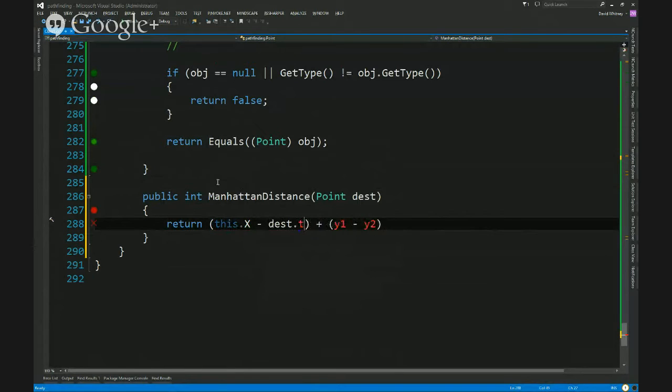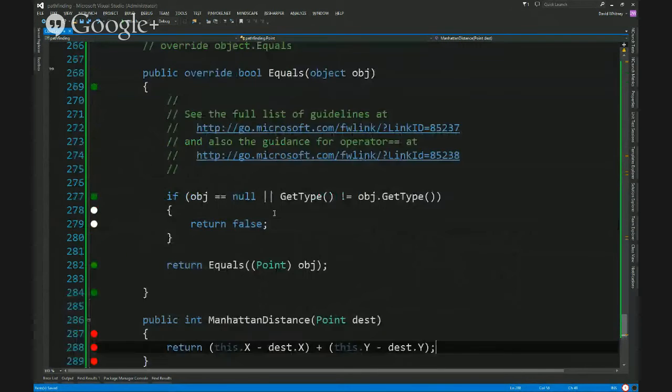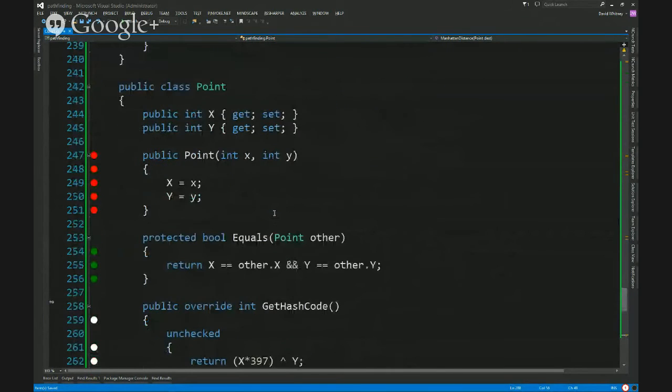And then this y and dest y. Cool. Not too far, I think.